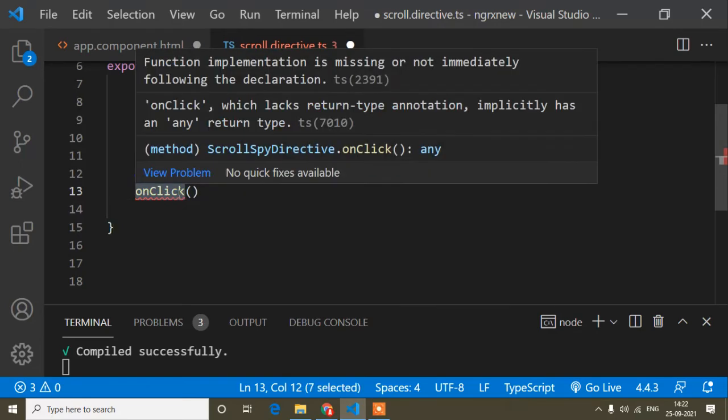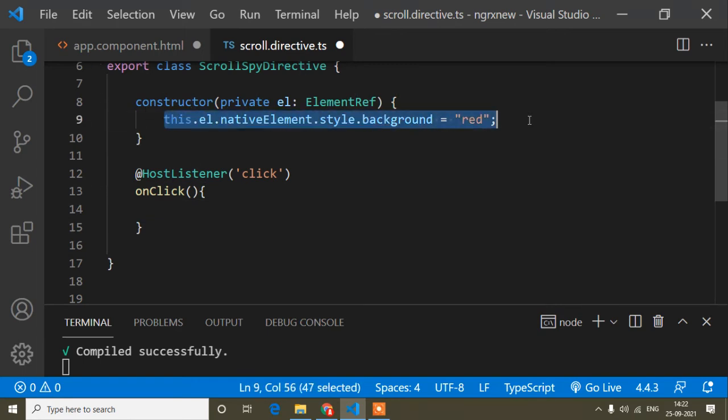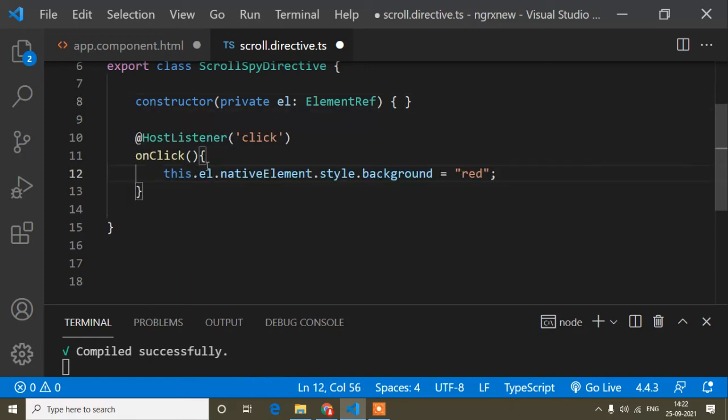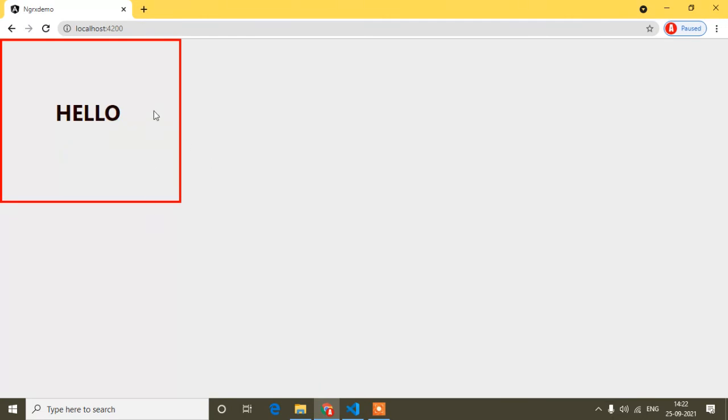But this is not mandatory. This function name you can write as per your choice, but in the HostListener you have to write the event name, like the click event, mouse over event, whatever event exists. So now write it like this. The same thing I will not do in onload, I will do it on click. Just cut and paste here, and now save. You will find the color is now transparent. When I click here, you can see the color is added, right? So this is the simple thing.